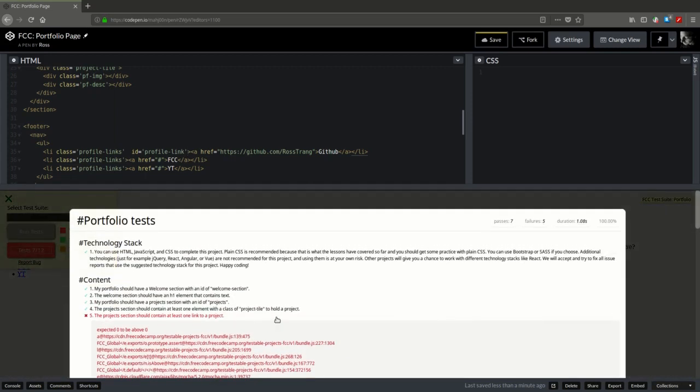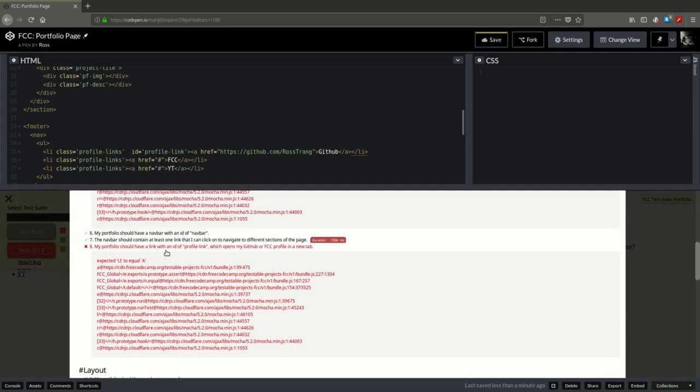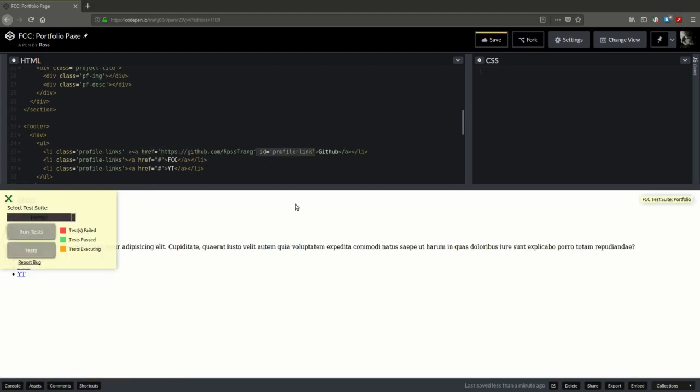Still didn't like it. Yeah, it definitely doesn't like that. With an ID of, where is the ID? Profile link. Profile link. What on earth is wrong with that? Let's try something silly.